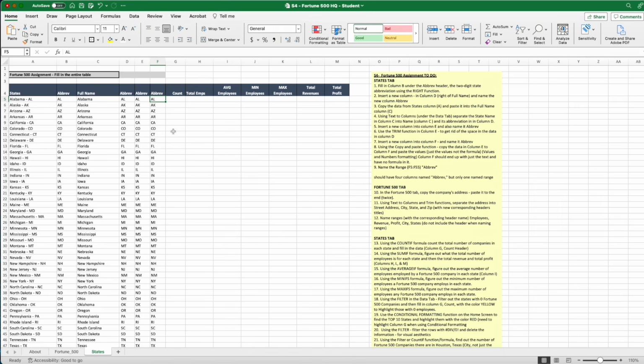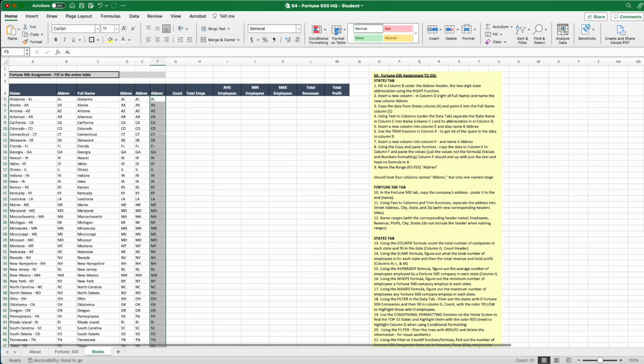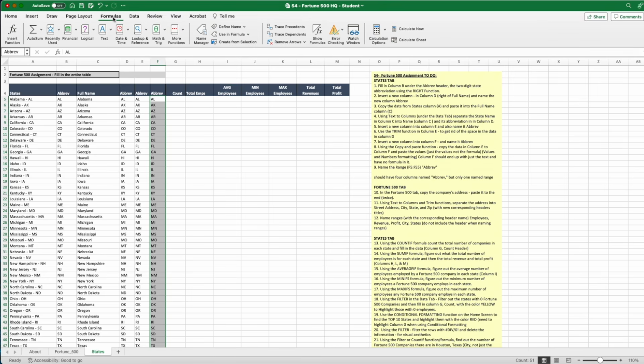So now we have 4 columns that say AVERAGEIF. On this very last column, we are going to highlight that column and name the range. You've done several assignments where you've named the range, so you can come over to the left of the function bar and name the range there, and we'll call this AVERAGEIF. So we just have the abbreviation, or you can go into Formulas and Name Manager, then Define Name on a PC or Define Name on a Mac. Okay, so now we have completed 1 through 9.